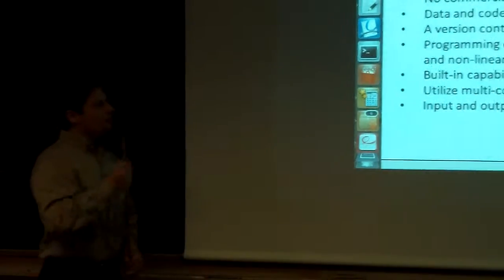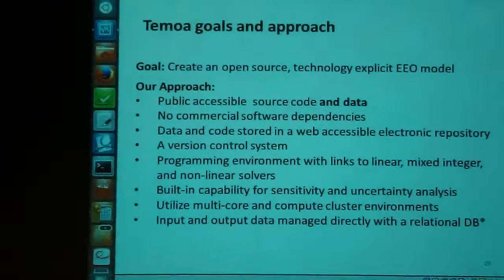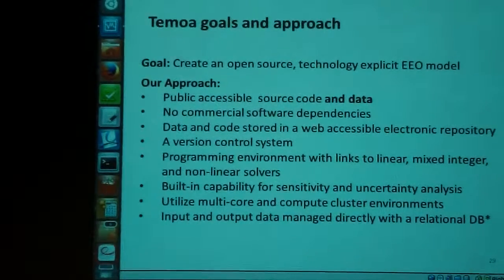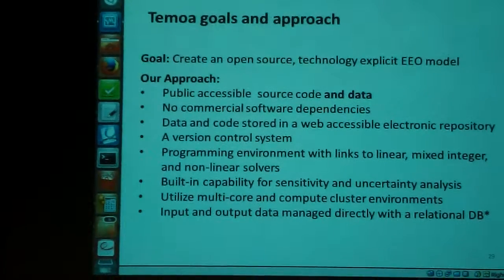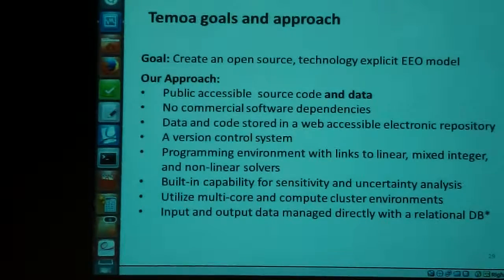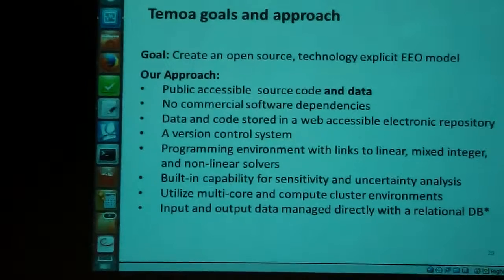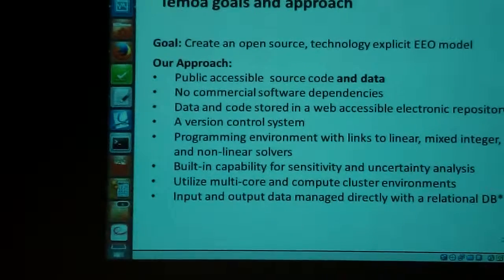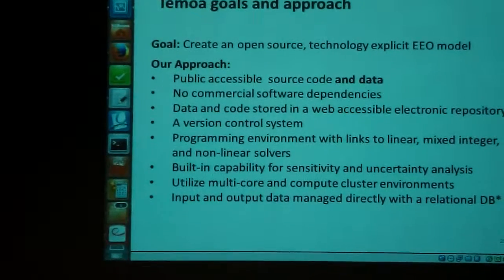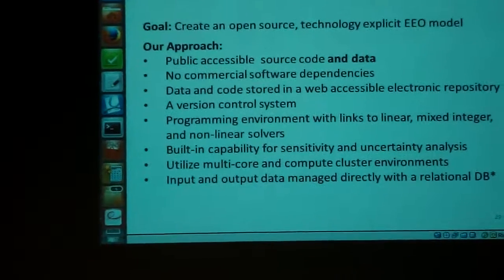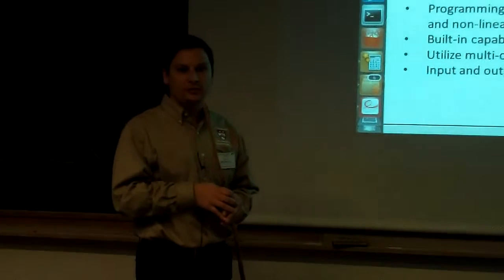So, long story short, our approach implements many of the recommendations that we talked about. So open source code, open data. We haven't gotten super far yet. We have published a paper that explains the model. It includes some analysis, and we've actually archived the source code and the data associated with that analysis in case anybody wants to reproduce the results. Another important point is that we designed it to work in a high-performance computing environment so that we can do that uncertainty analysis.